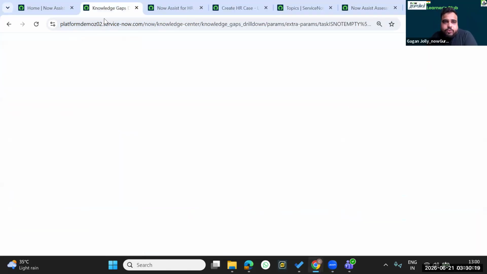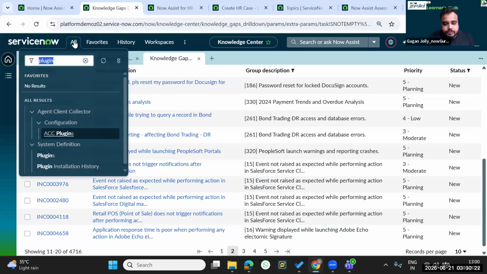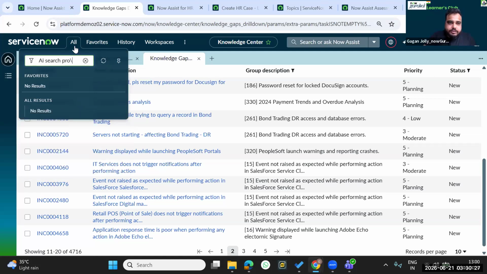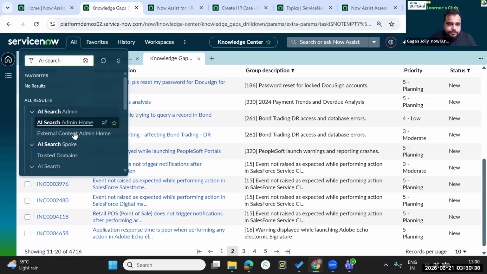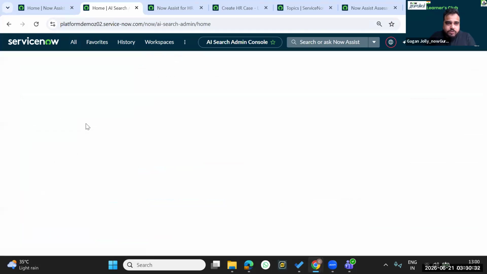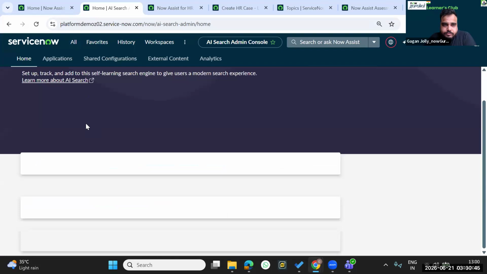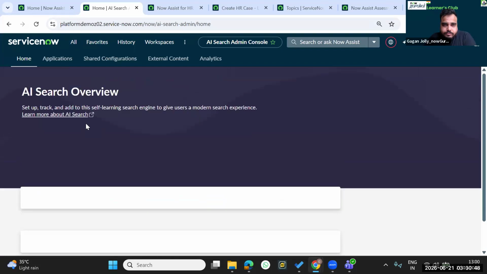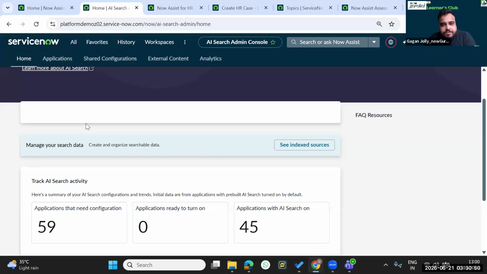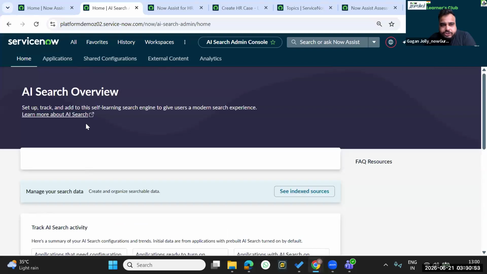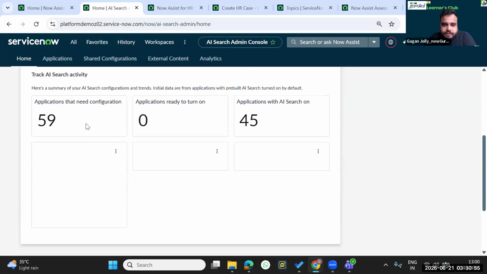The last check I want to do here is on my AI agent, AI search profiles, right? We'll do a deep dive into the AI search console as well in detail in our upcoming sessions.